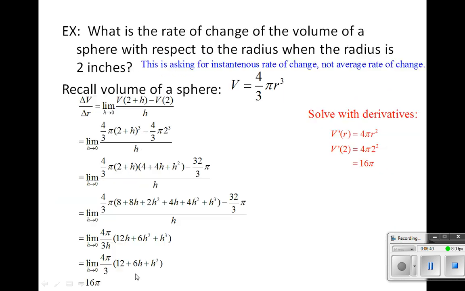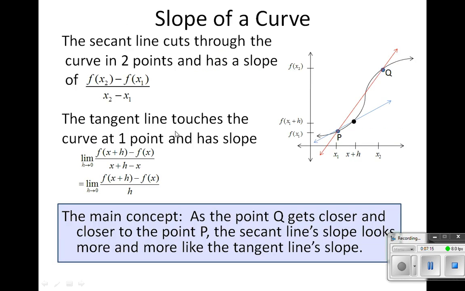Okay. I put off on the side, some of you learned derivatives last year most likely in pre-calc at the end of the year. So if you wanted to do this problem with calculus, you would take the derivative of v. So 3 comes down, that's 4 pi r, subtract 1 from the exponent, and plug in 2, and you get the same thing. So this is going to be our shortcut when we get to chapter 3 on how to take derivatives quickly. You know, the first part of chapter 3, they're going to have you take derivatives the long way with this difference quotient definition.